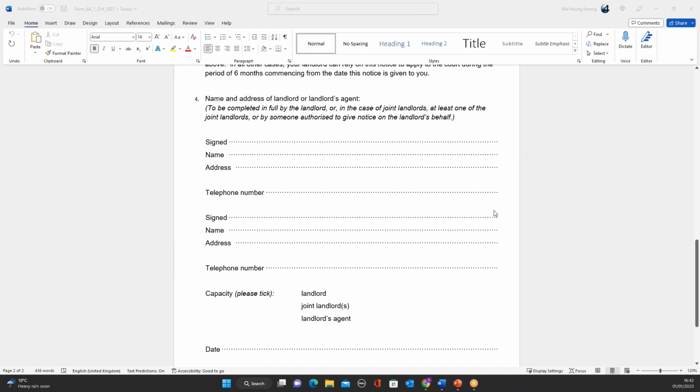If your agent's doing it on your behalf, they would put their details in there. There doesn't need to be any information about you as the landlord. Again, the law would assume that the tenants would know that you are the landlord, or they would know that the agents who are serving this notice would be acting on your behalf, because I assume they would have been in contact with the tenants previously in relation to moving in, moving out, potentially dealing with repairs, etc. So there shouldn't be any shock if they're receiving this Section 21 notice from either you as the landlord or your agent if they're acting on your behalf.